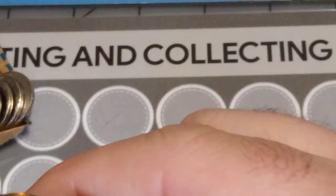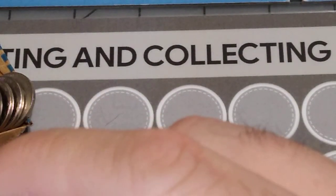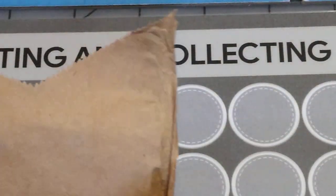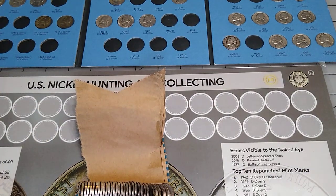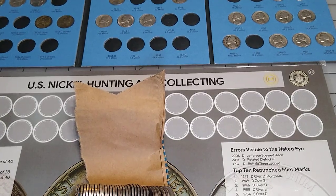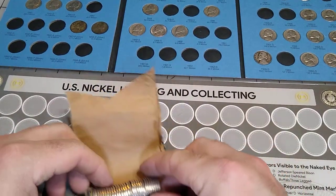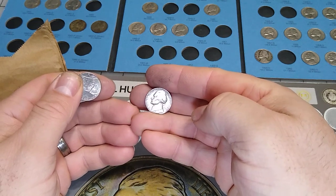Also 1962 and 1971, as well as the splattering of all the different coins from the 1930s to 1961. This is a 1990 — nothing too special — because as far as the older coins go, I've got what, seven if you count the 2022s, which is the year this is being shot in. All the stuff from 1938 to 1961 has quite the gaps, and that's the big one that's going to take a while to fill.